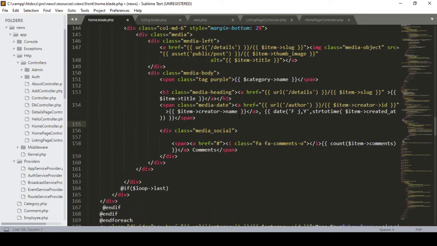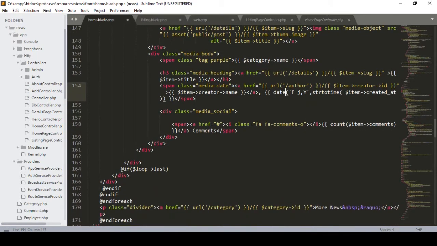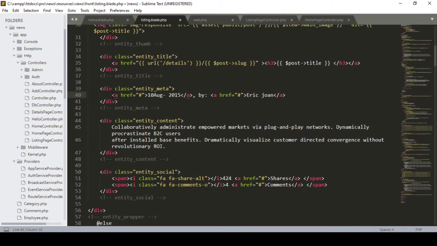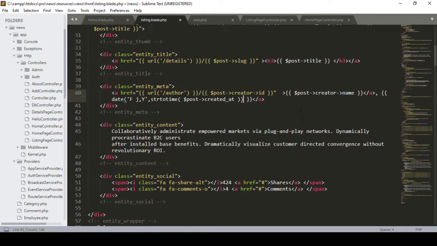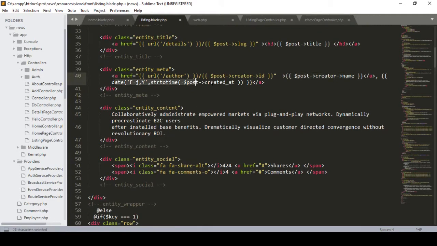Better I just copy that from here, that is the author A. For now I just copy A, and this one is finished here, so I copy it, and now in that area I add those things. First I put the a href, so it will be redirected to slash author and then item. Our variable is now the post, so with the post the creator ID, with the post the creator name, and then with the post the created at. Here it should show the creator name and then our date format.